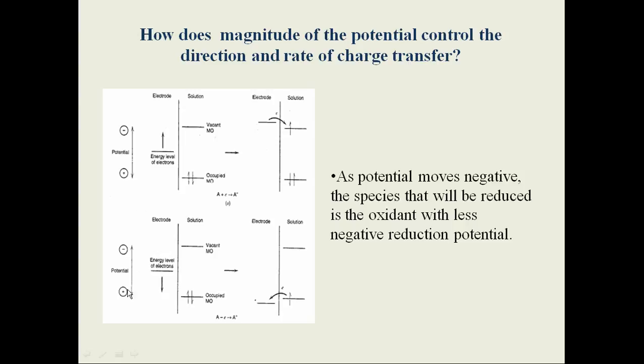but when we decrease the potential, in the case of oxidation, once we increase the potential, the energy level of the electrode becomes lower, and hence the electron from the HOMO of that analyte jumps into that energy level of the electrode, the LUMO of that electrode, because its energy is lower than the HOMO of that analyte after a certain potential.